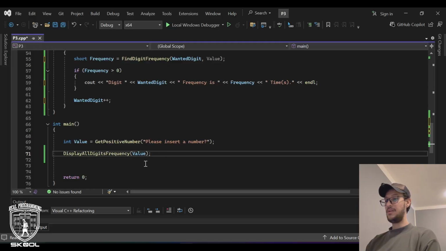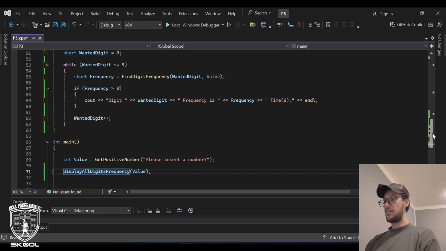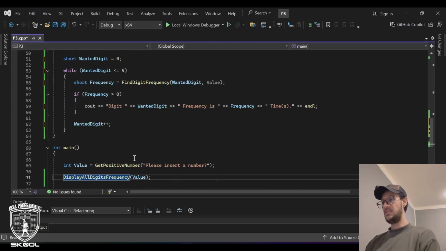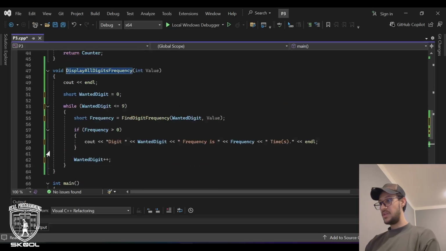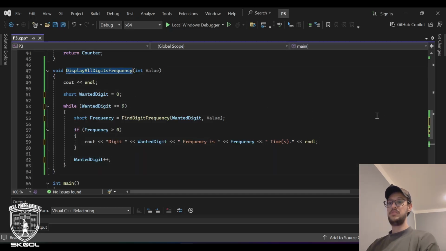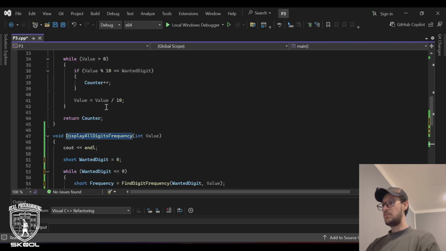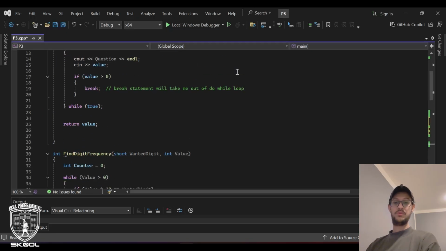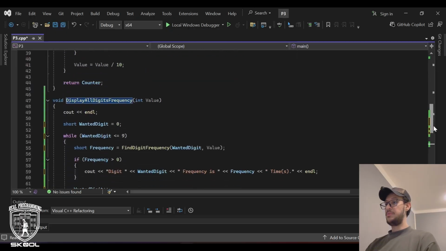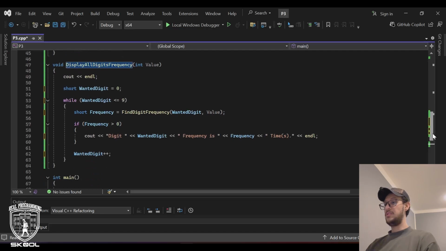Once we run, the compiler comes here, displays this question, takes the number, stores it in value, and after that jumps to the procedure and takes the value, for example 1224455. After that, the compiler takes this number, goes to DisplayAllDigitsFrequency, and applies this logic that we wrote inside this function that we just explained, and also goes to the function called FindDigitFrequency and prints for us the result, as we saw when we ran the program at the beginning of the video. Let's run again to explain it for you with the new procedure in this program, DisplayAllDigitsFrequency.